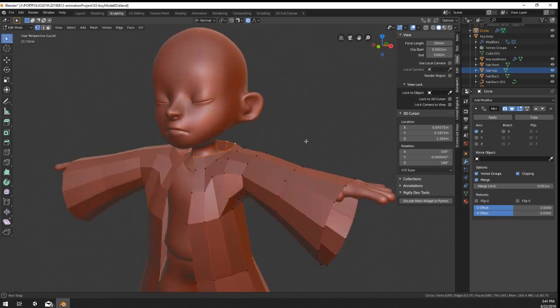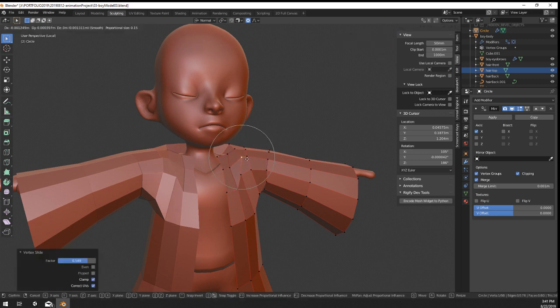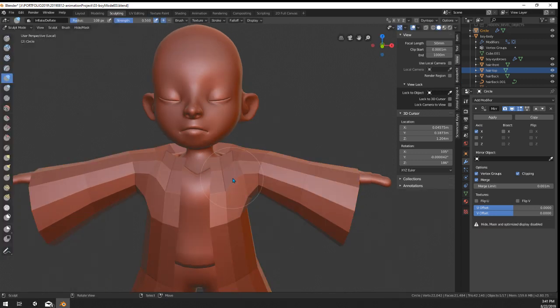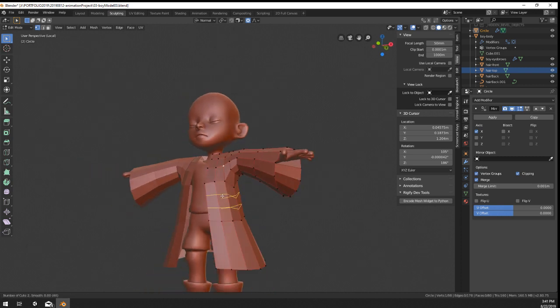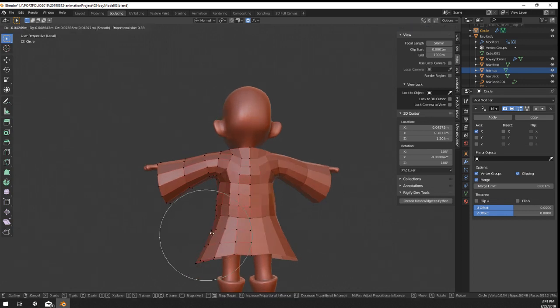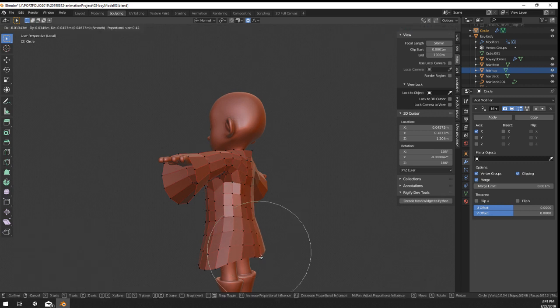Still looking at reference, but let's see what we do here. Oof. This might need a little smoothing. There we go. Yeah, let's add some loop cuts here so that we have more squares. We can shape this a little bit better. Let's see.